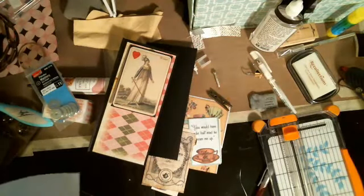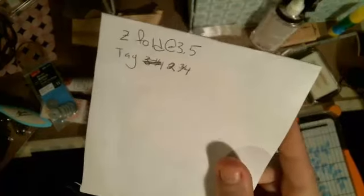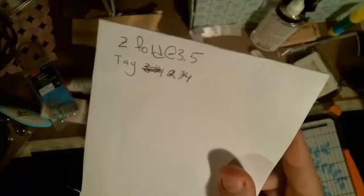And then for my Z-folded page pieces, I did 3.5 at each fold, and my tags for the inside is 2 3/4.